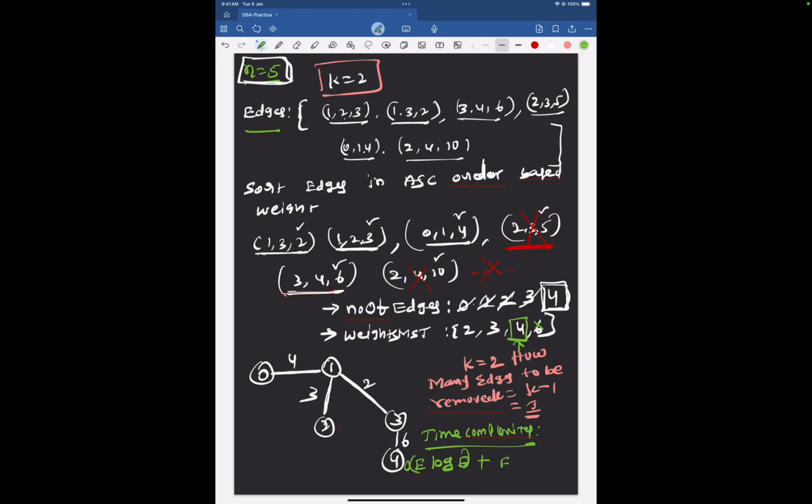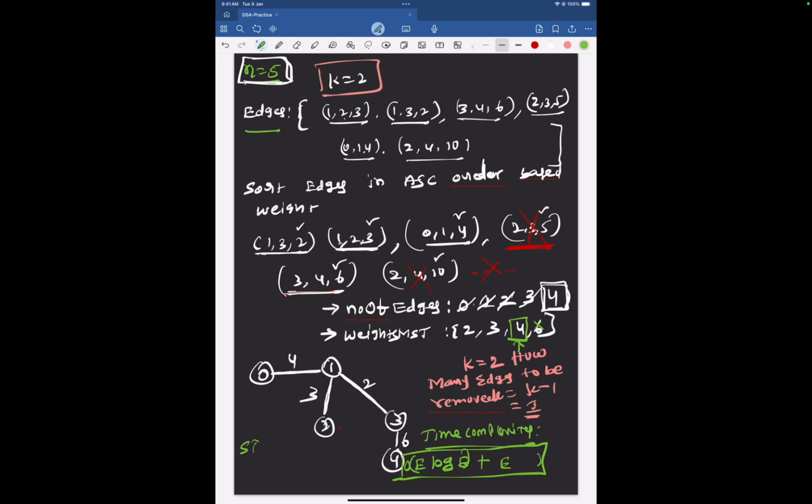With E edges, and generally we use union find operation. The union find operation on average is going to take constant time. So how many edges you have doesn't matter. Every edge is going to take constant time, so the time complexity will be big O of E log E plus E. That's it. So the time complexity is big O of E log E plus E.